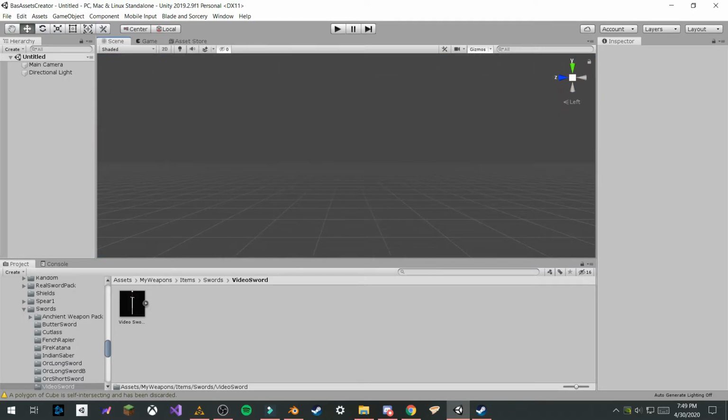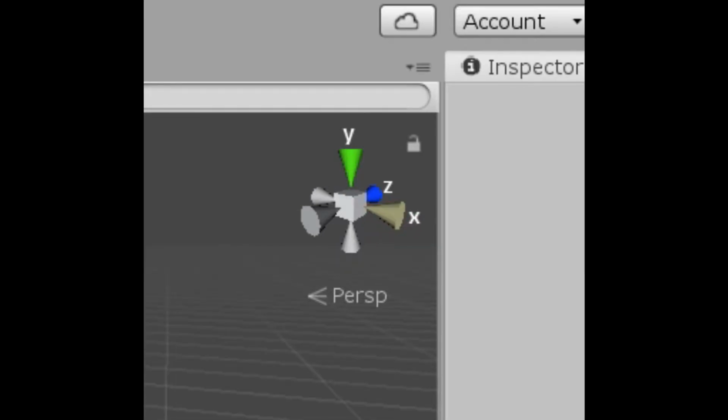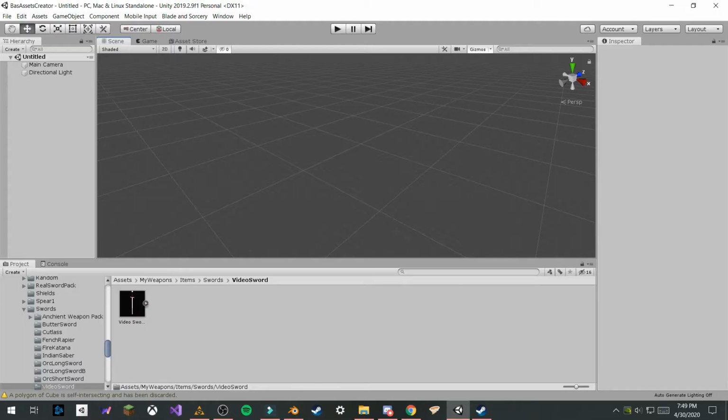So real quick, let's go through some of the basics of Unity and some of the movement in Unity. On the top right here, you're going to see the same thing we saw in Blender, basically. And this is your best friend. Use this all the time, please. Not enough people use this correctly. So all we're going to do is click up here, and then this box makes everything 2D. It makes it so much easier to line up things. You have no idea.